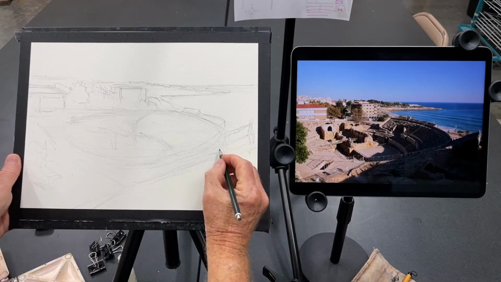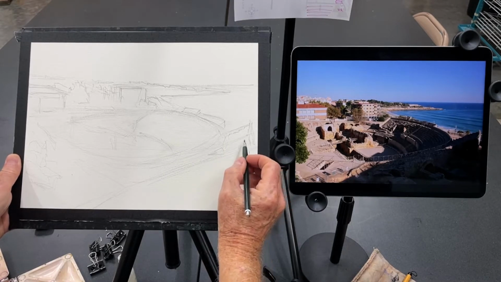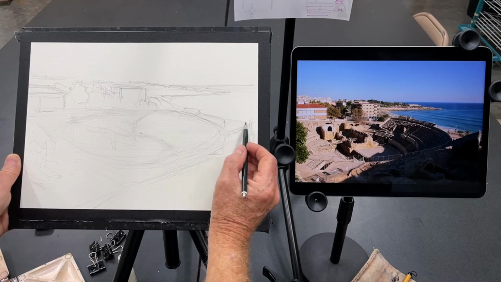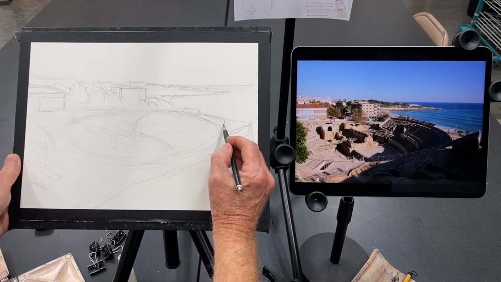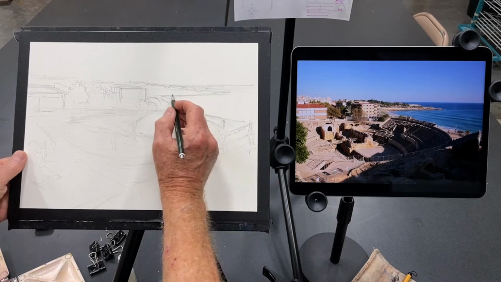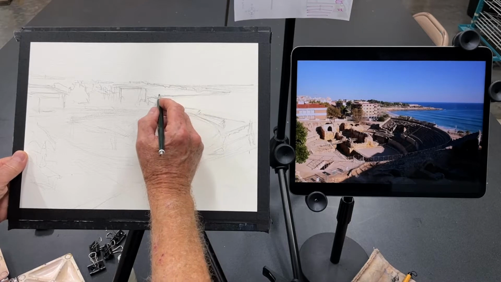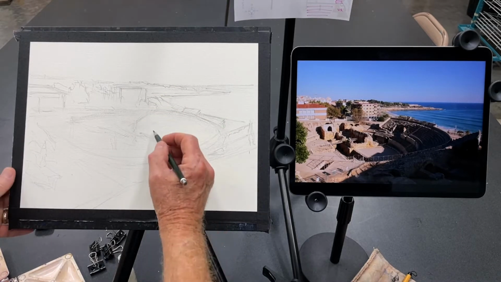In the past two projects, I've been trying to not call things by their object name. I've been just trying to describe them as shapes. But today, I'm going to give us a break and say we can call these things what they are.